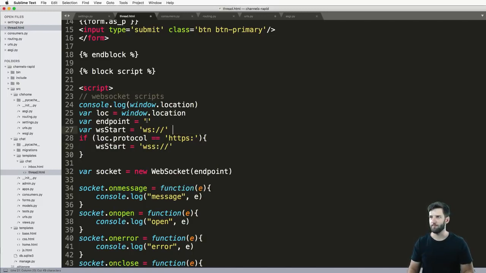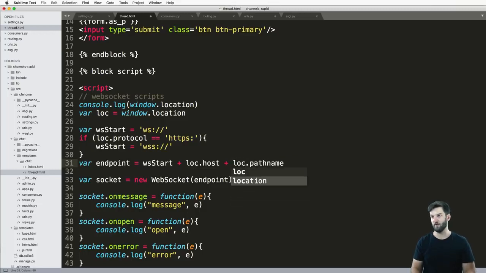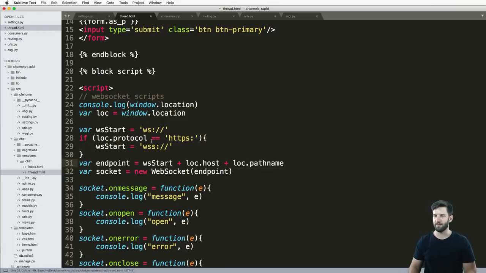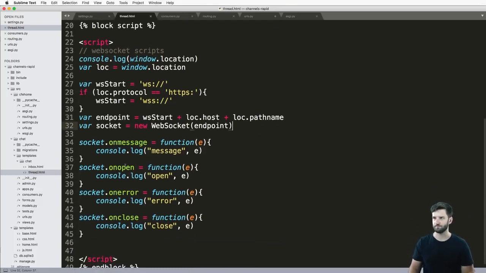And then our endpoint is actually going to be ws_start plus all that. And we'll just put it underneath to make sure our code is working correctly. And then obviously I could change this to just being loc. Or maybe not so obviously, but there we go. So we now have a way to connect to our WebSocket endpoint itself. Hopefully this code is simple enough for those of you who aren't that familiar with JavaScript.